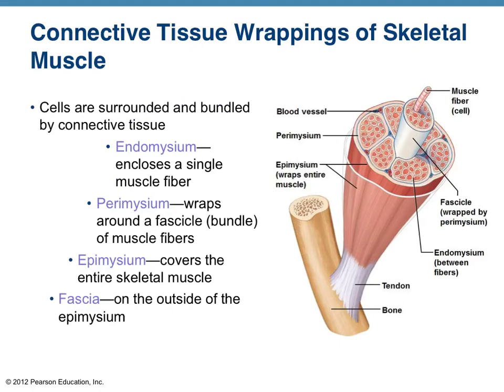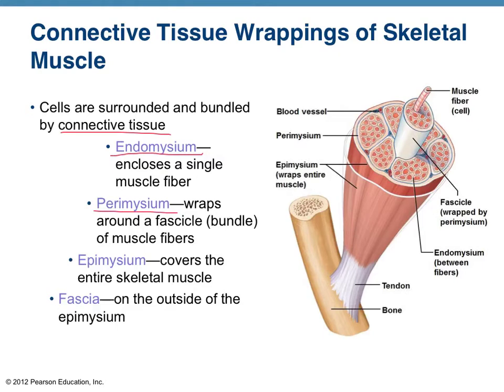One thing to keep straight is this hierarchy of the connective tissue banding or wrappings of skeletal muscle. I said it's a hierarchy because there is a more broad term that wraps the entire muscle, and then there's a specific term for the connective tissue that wraps a fiber. So using the word parts, you should keep these things straight. Endomysium is the connective tissue that surrounds one individual fiber. Now, it's not the cell membrane. That's something different.